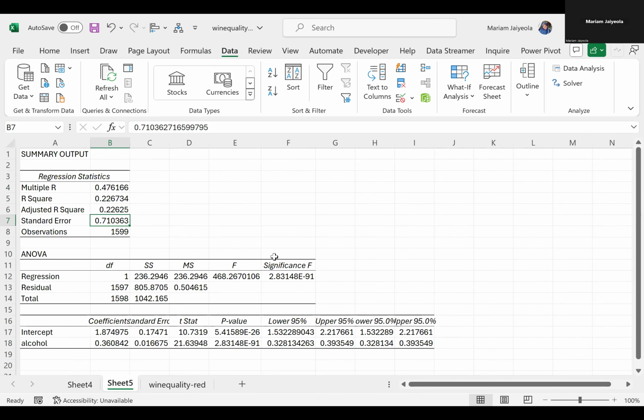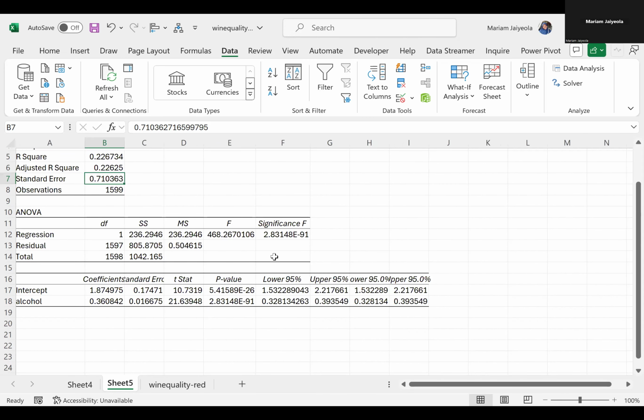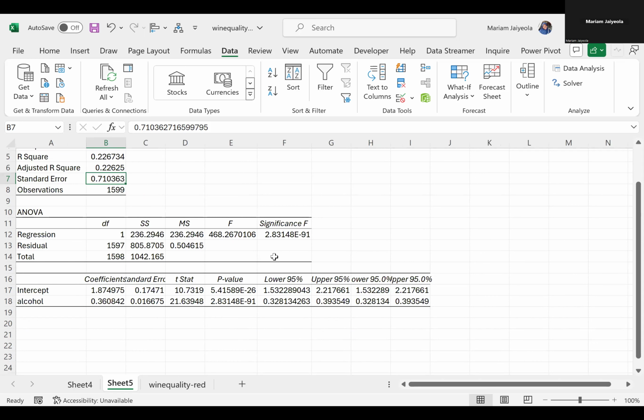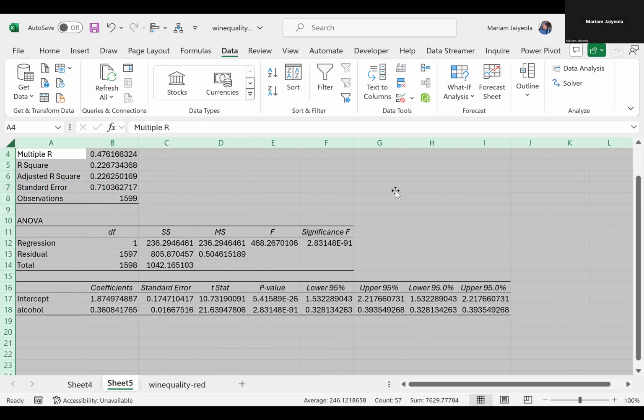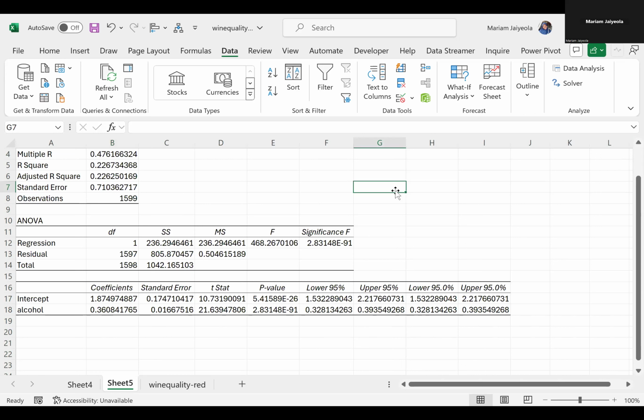So the output is going to give you ANOVA also. Yes, it's going to give you ANOVA. So we have the sum of square regression, sum of square residual, the degree of freedom. Basically, what we need in this output is linear regression is going to plot. It's like plotting it after drawing. You can use your hand, so you can do a linear regression manually.